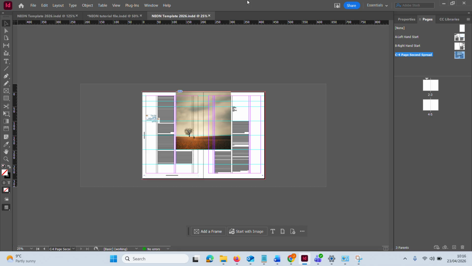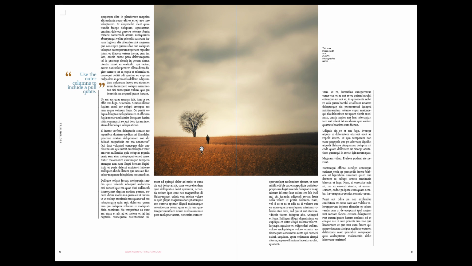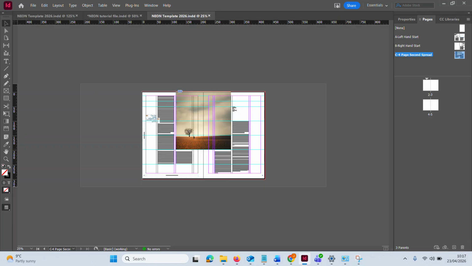really useful shortcuts. The first one that I'm going to talk about is Shift and W. So if you hit Shift and W, that gives you a full page view. And it's really important to keep checking back and seeing how things look when displayed full page. Because if you don't, you can get lost in the detail, whereas you've got to think about how this page looks as a whole. If you press Escape or Shift and W again, either, that will take you out of that full screen view.